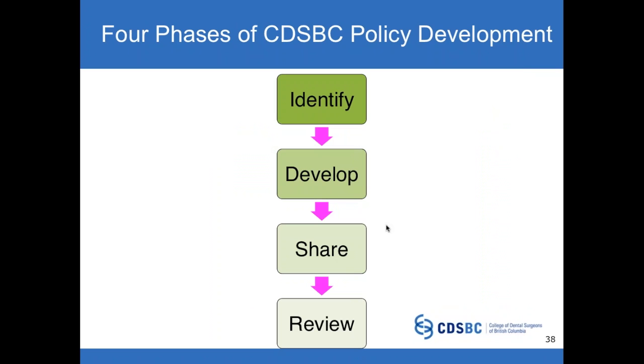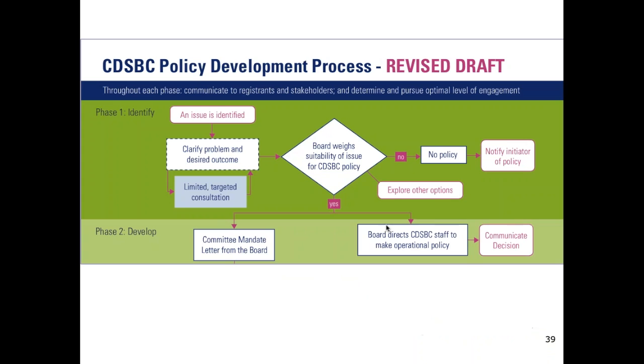So there are 4 phases of the policy development process. The first one is to identify the issues and get really clear on what it is we're trying to be doing here. The second phase is to develop the policy through conversation and research. The third stage is to share the policy and get broader feedback, and communicate it out once it is confirmed. And then finally, to review it on an ongoing basis to ensure that it's still effective. So if those are the 4 phases, let's dive in a little bit.